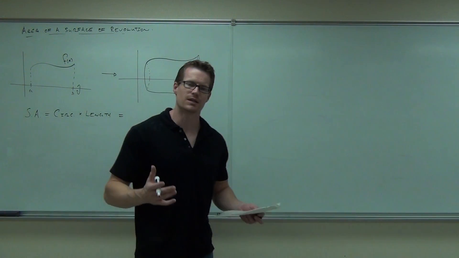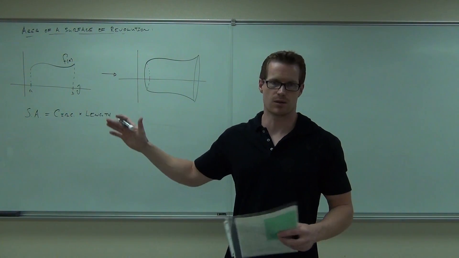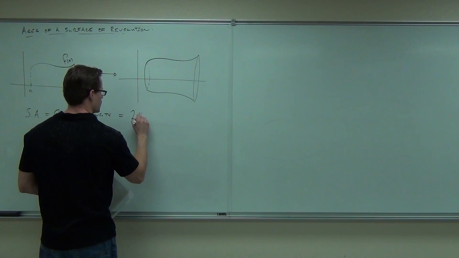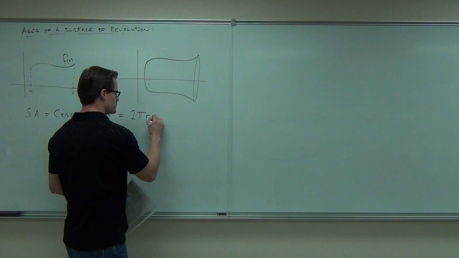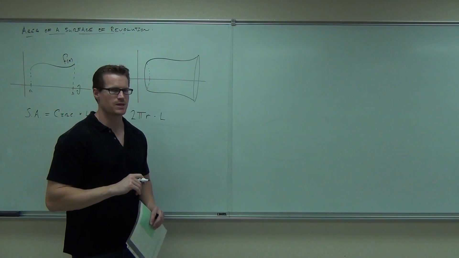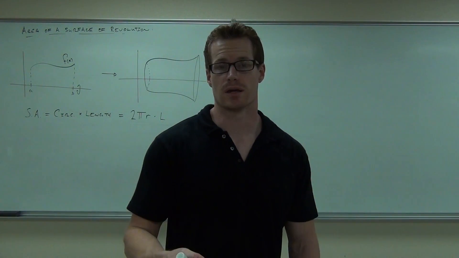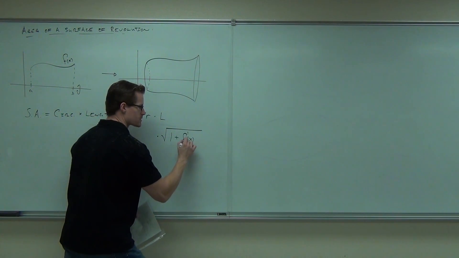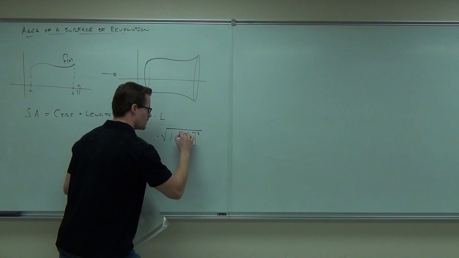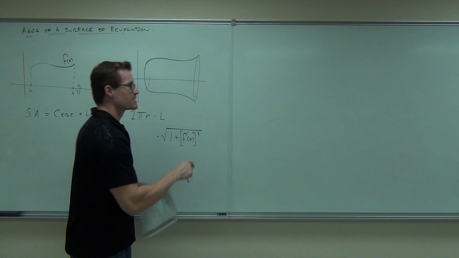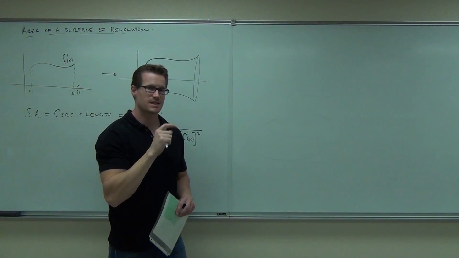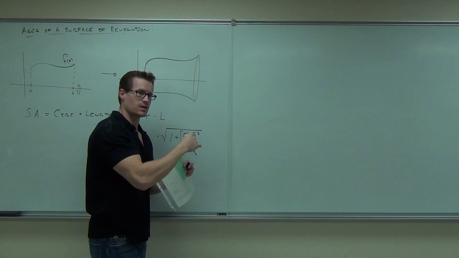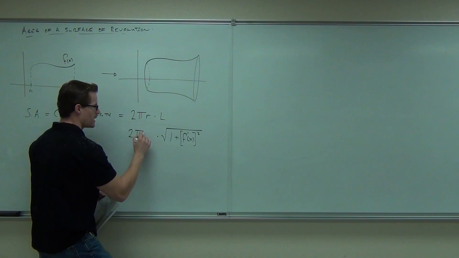Well, what shape are we making here? The cross-section of any of these cuttings is, of course, a circle. The circumference of a circle is 2πr. So we're going to get circumference times length — 2πr times whatever the length happens to be. We know from previous videos that length is the square root of 1 plus f prime of x squared, dx. The radius at any given point is the distance from the x-axis to the function, which is simply f of x. So the radius in our case is f of x.